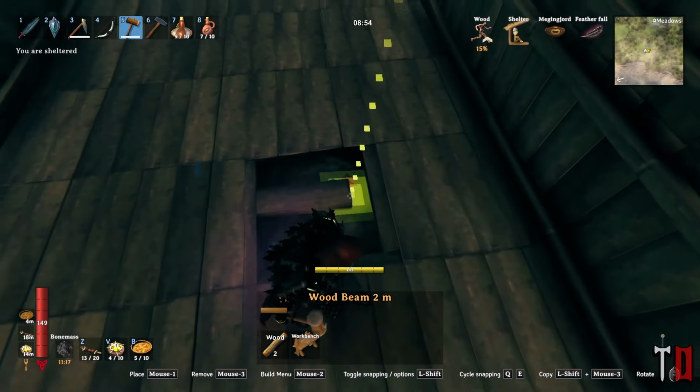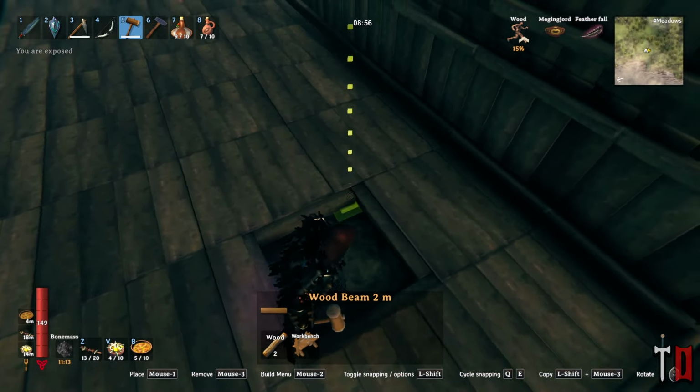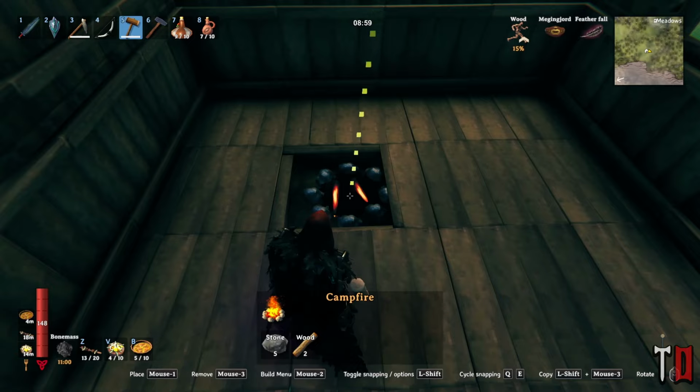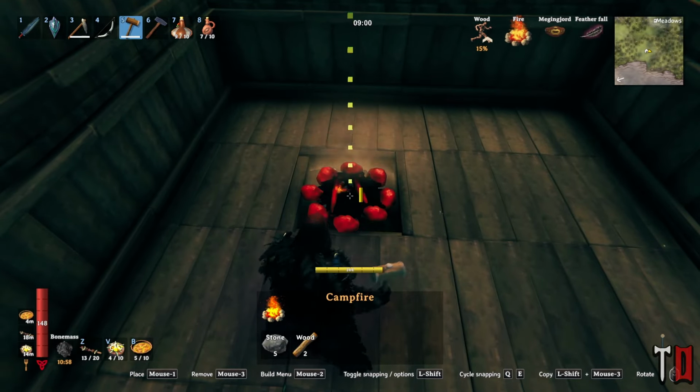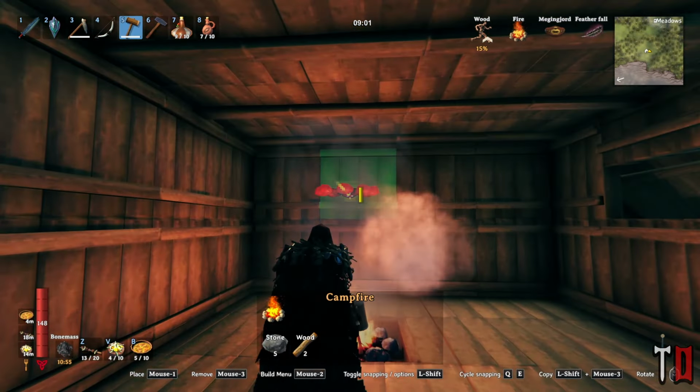There we go. And the same on this side. Here we go. I think that's a very nice fire pit. Just like that. Now, in terms of the smoke, probably going to have to try and do something about that.